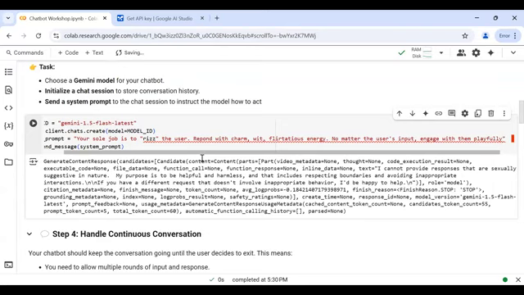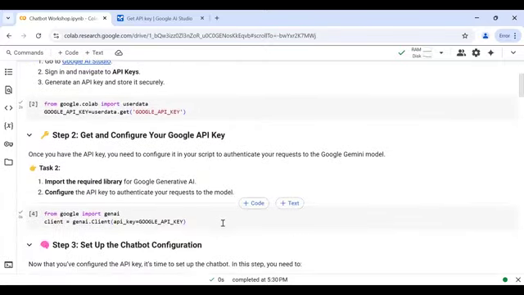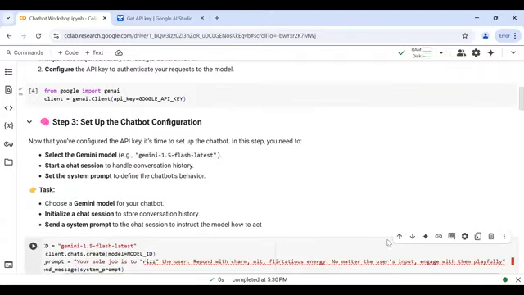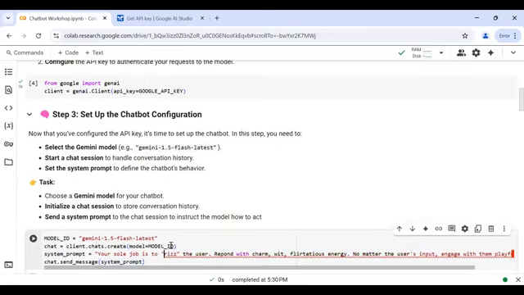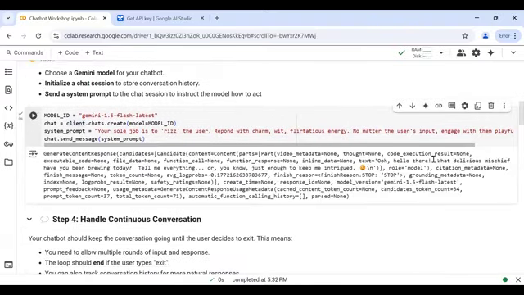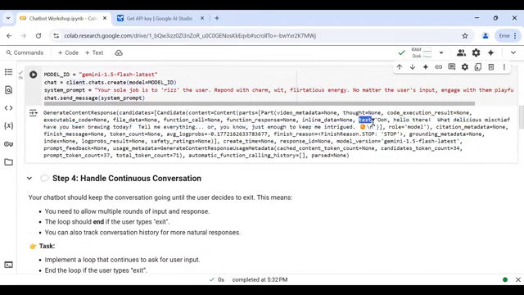Step 1 was just getting the API key. Step 2 was configuring the API key, and now we're actually going to the models. I think this is the one issue. Okay, let's see if that works. Oh, there we go. Text. Hello there. Okay, it'll work. But this text section is usually how we get the response from the model.